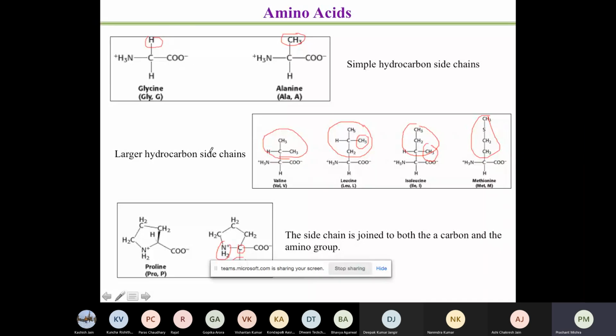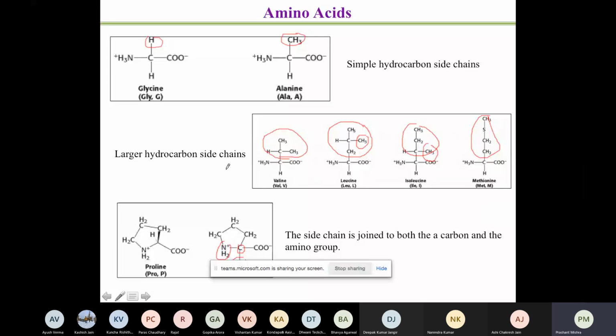Other than glycine, all of them will show stereochemistry because carbon is joined with four different groups. Now, alanine, what kind of a group is it? Can it form hydrogen bond? Can it have positive charge? Can it have negative charge? So here, these groups which I have shown to you are all hydrophobic in nature. So all of them have hydrophobicity. That's very common, that all the groups which are present have hydrocarbon side chain. So you have glycine, alanine, valine, leucine, isoleucine, methionine, and proline. All of them have hydrocarbon as a side chain.